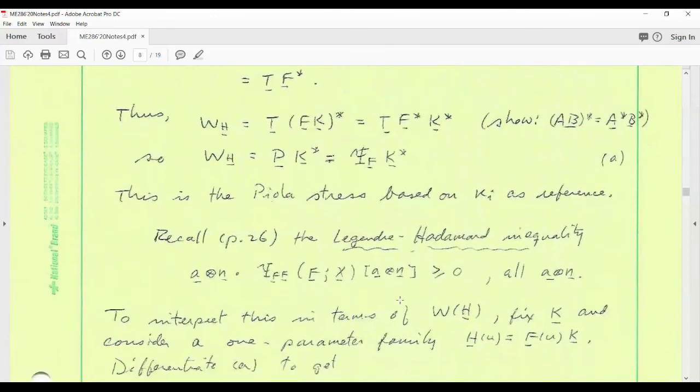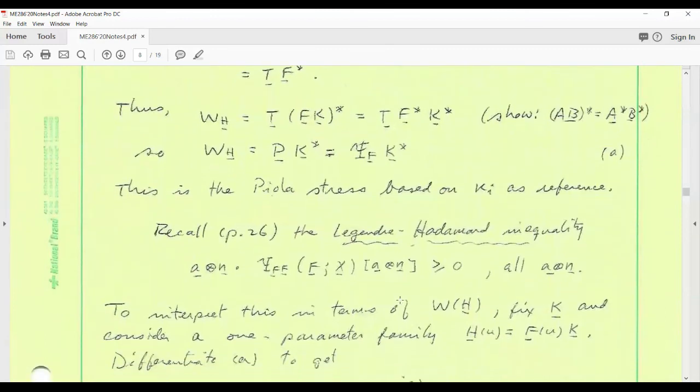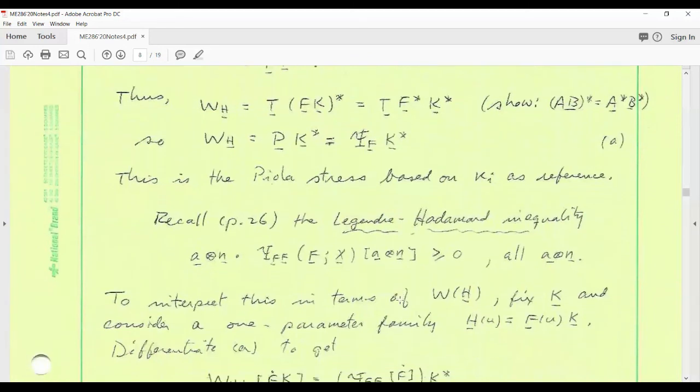Okay, I think I can fit in one more item before we leave today. Remember, we talked about the Legendre-Hadamard inequality. These are conditions we would want our strain energy function to satisfy so as to admit the existence of, say, stable equilibrium states, which are, of course, experimentally observed, right? I think that's page 26 if you go back in the notes, and you had a handout about that. And of course, you've just done a homework about it also. That discussion was this: whether the capital psi has an explicit X dependence or not didn't matter.